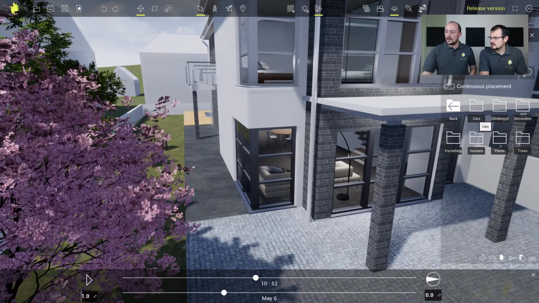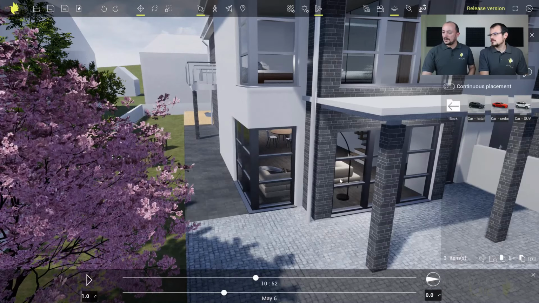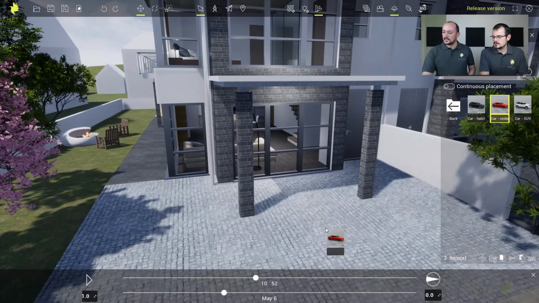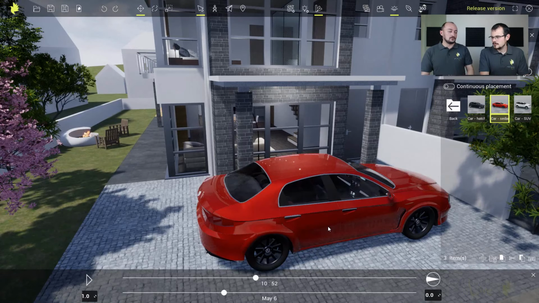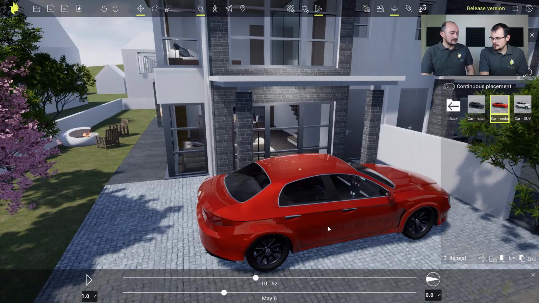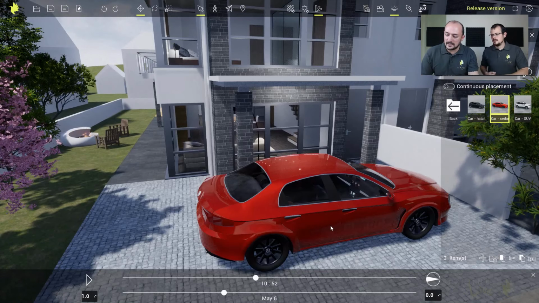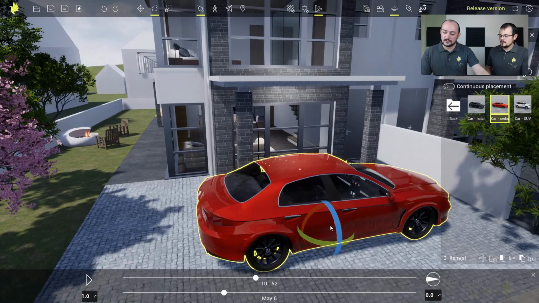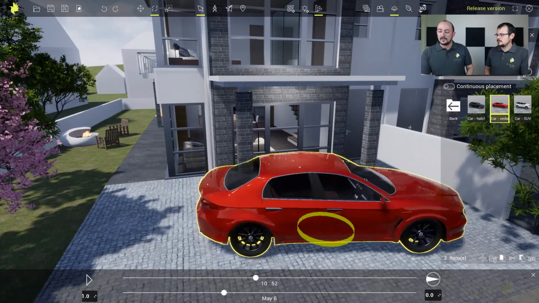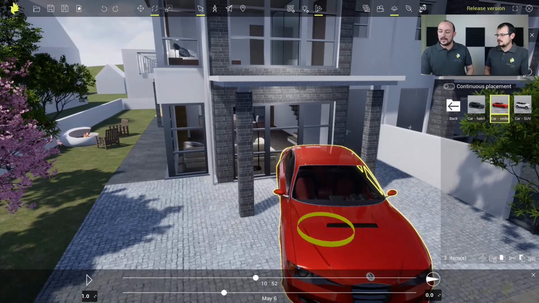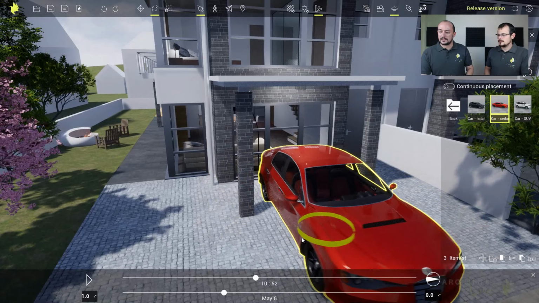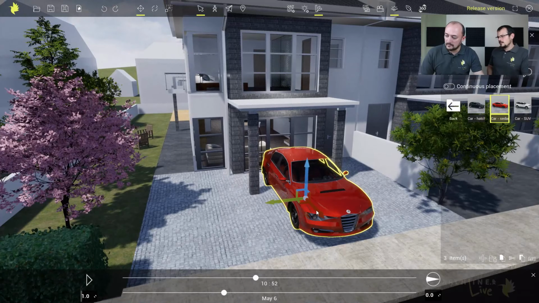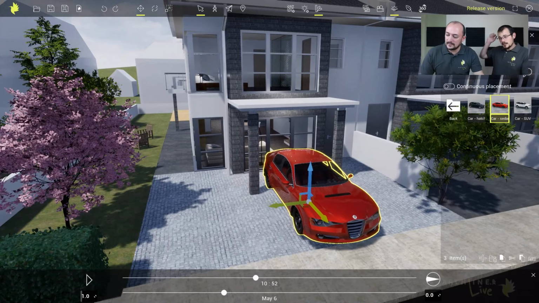Now, in case of cars, I just go here and find any of those that I like. I really like that red sedan, so I just place it over there. See, it snaps automatically to that surface where I dragged it. And then I can use the same thing. I can just select it, and I can use the 1, 2, 3 key shortcuts to be able to rotate it around, or move it around, or place it the way I want it. So something like this. And I can also change its position by moving it using the number 1 key. And also I can, if it is necessary.